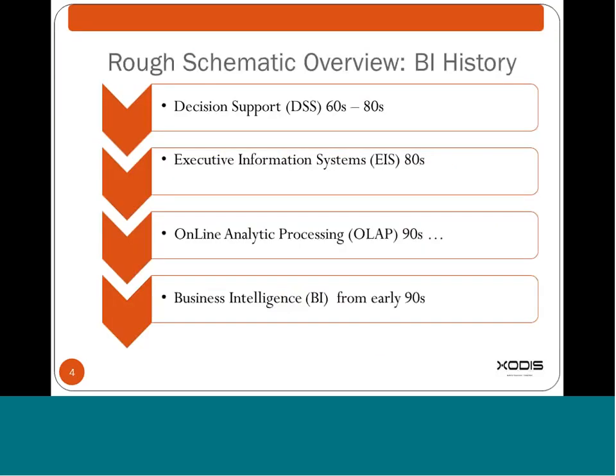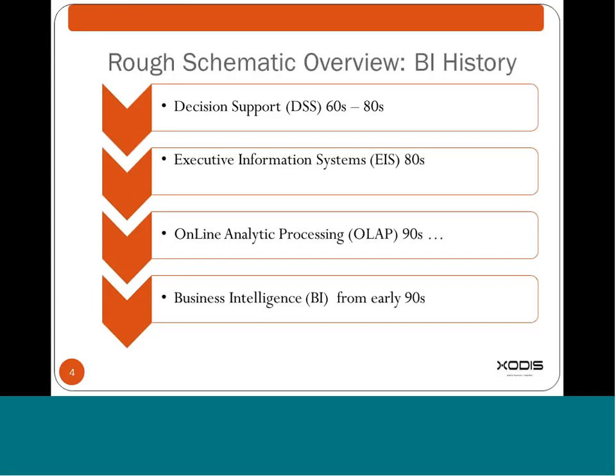So in the 60s and to the 80s, where I got started, it was called decision support. Shortly thereafter, while we were still working on it, just around the turn from the 80s to the 90s, there were systems called executive information systems. Pilot was one of those that had an edge. Even though the PC has entered the picture, these are still mostly powered by mainframes and minis like the Digital VAX. Online analytical processing, as a contrast to online transaction processing, OLTP, was a term that started to be bandied about in the 90s.